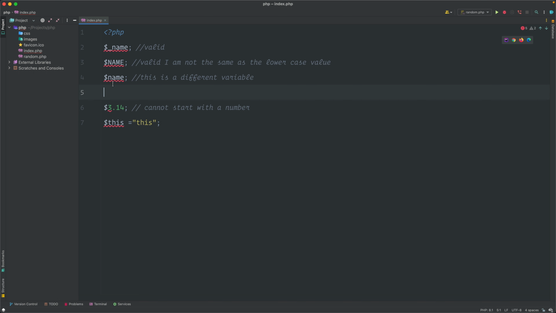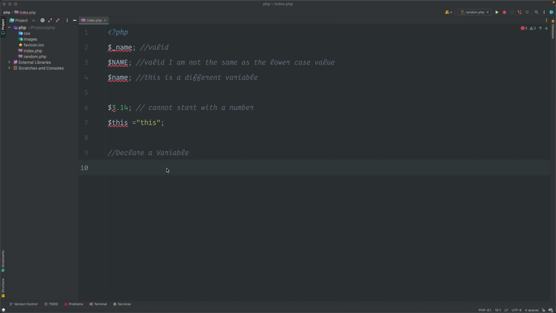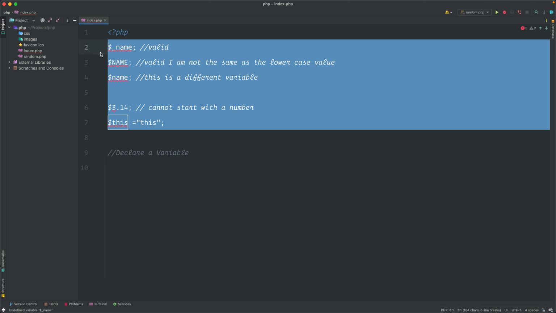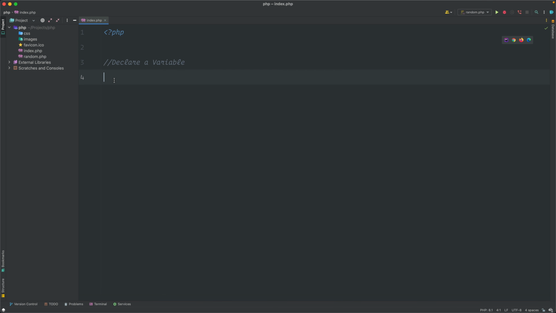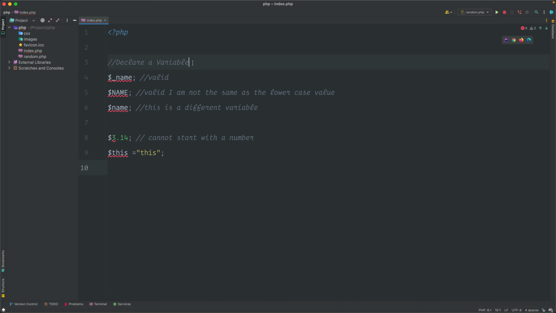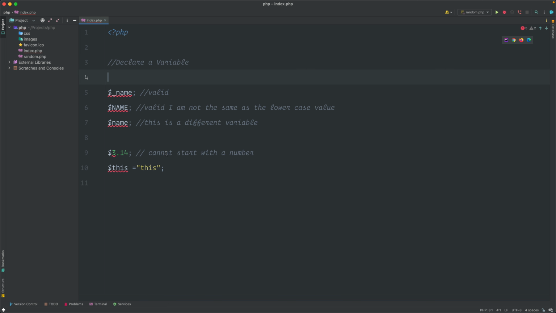So some key things to remember. The $ sign is called the identifier, and the characters following the $ sign are called the variable name. Unlike other programming languages, in PHP you do not have to define a data type for variables. Creating variables in PHP is called declaring the variables, or giving the variables a declaration. Unlike other programming languages, there is no keyword to declare a variable. So this is what's called a loosely typed language.